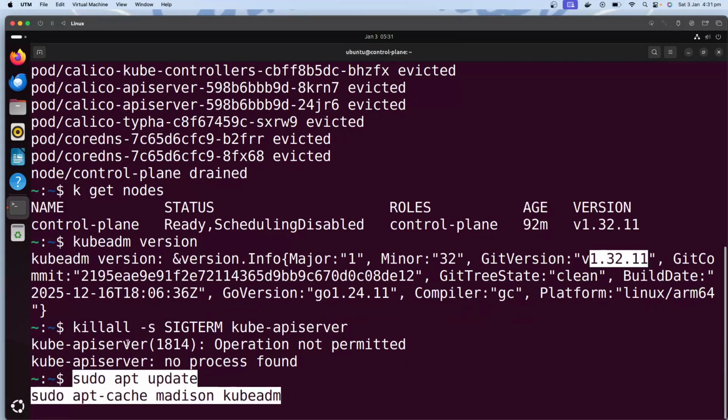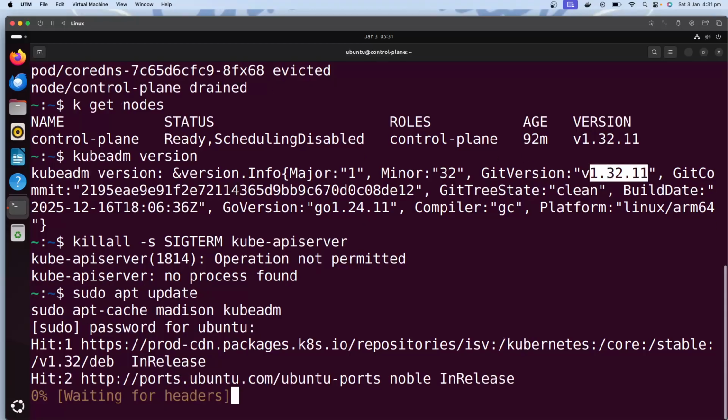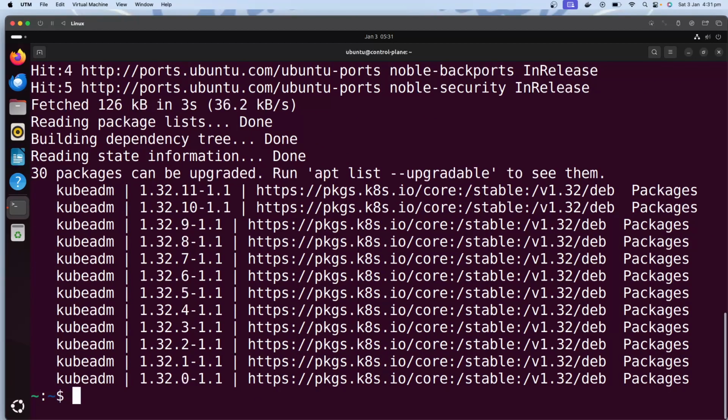So we're updating the packages, and then what apt-cache madison kubeadm does is it will show you all the package lists that are available on your machine that you can use to upgrade to.